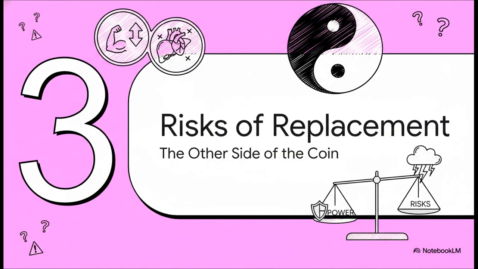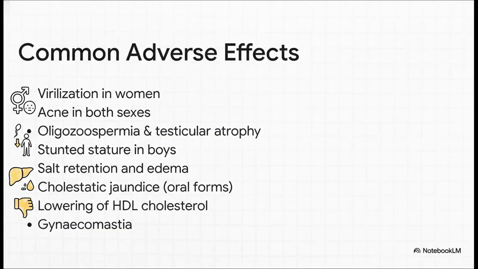But please remember, every drug has two sides. Androgen therapy is incredibly powerful, but it comes with some very significant risks that you, as the doctor, have to manage. Just take a look at this list of issues. In women, it can cause virilization, and things like the deepening of the voice can be permanent. And here's the paradox. In men, giving testosterone can actually cause a low sperm count and shrink the testes, because the body senses the external supply and just shuts down its own production. Then you have other serious things like jaundice with some oral forms, and it can lower your good cholesterol. You have to know all these things before you even think of prescribing.